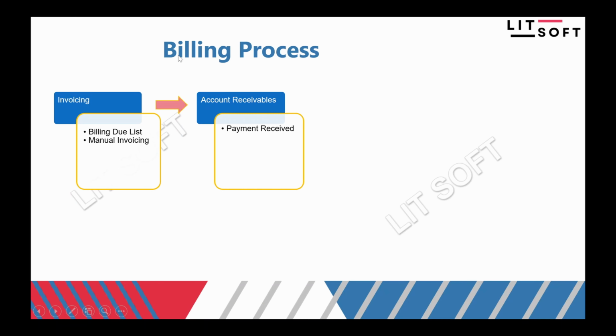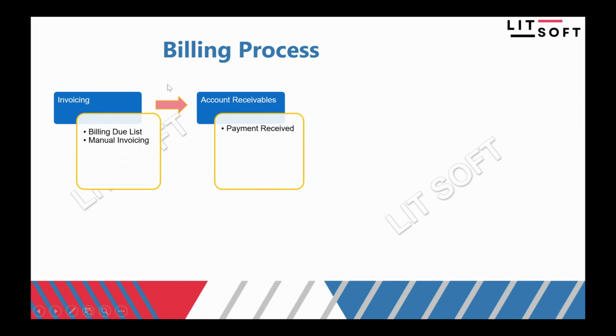Now we are going to have the billing process. We need to create the billing for the customer with reference to the delivery. So you go for the creation of the billing, where the billing due list will be there, manual or automated; both scenarios are there. Once you create the billing, whatever information is in the sales order, the quantity of the delivery and all that, including pricing, terms and conditions, everything will come into the invoice.